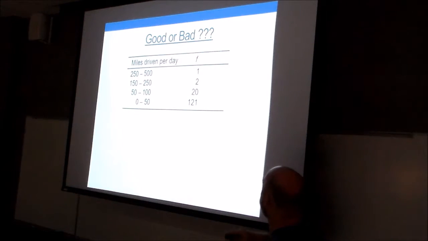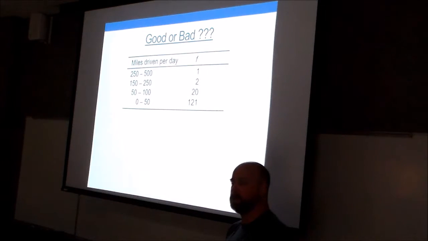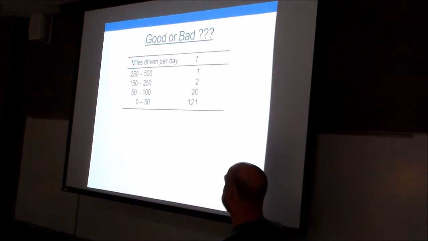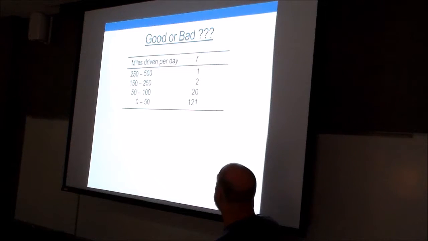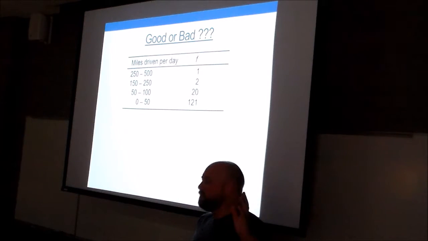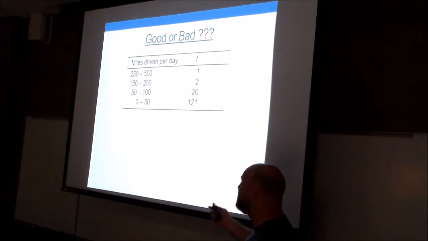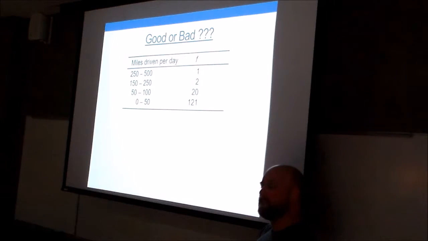What about, Rajiv, what about this distribution here? Is this good or bad? It's good. It's good? No. Why is it not good? The class intervals are really, really big. Okay, so we want to... yeah, it starts to be tough. Like the person who drives 50 miles a day and the person who drives 100 miles a day, should they belong in the same class? I don't know, maybe, right? But it is a little thin, right? If our target is somewhere around 10, 4 looks a little rough.